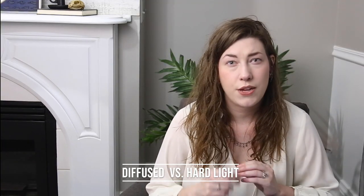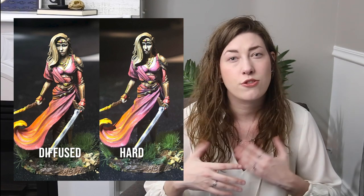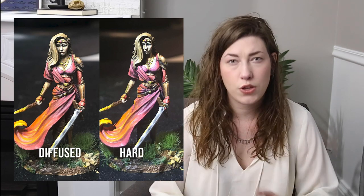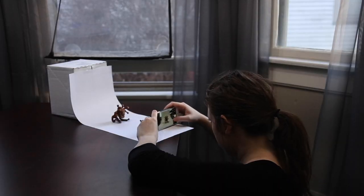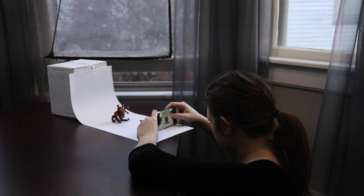This brings us to light intensity. You want to wait until you have a rather cloudy, overcast day — that overcast is going to diffuse the sunlight. Harsh light gives very intense and dramatic shadows, whereas soft, diffused light gives very diffused light and shadow. Whether you're using clouds to diffuse the sun, sheer curtains, or wax paper taped up, it doesn't matter as long as you diffuse the light to get that soft, even light that will make your miniatures look their best.